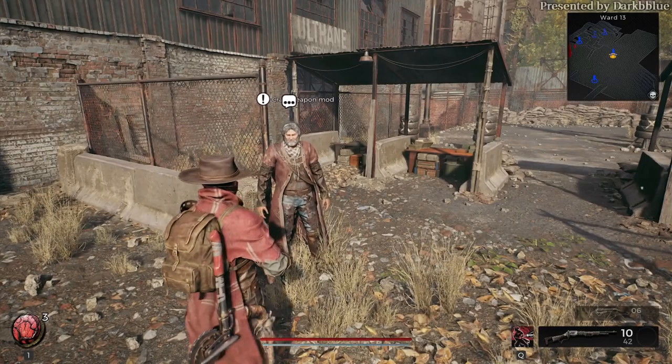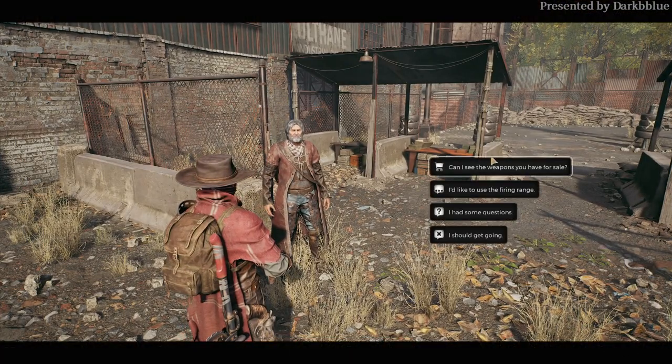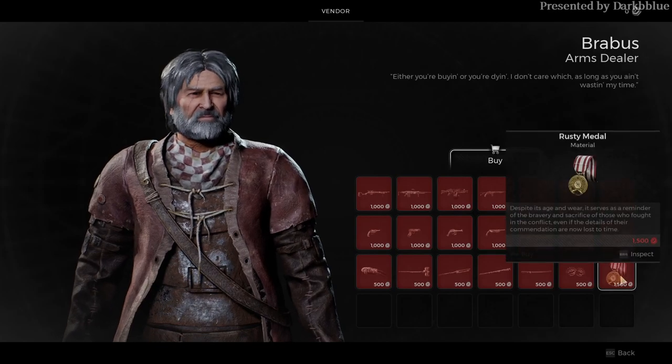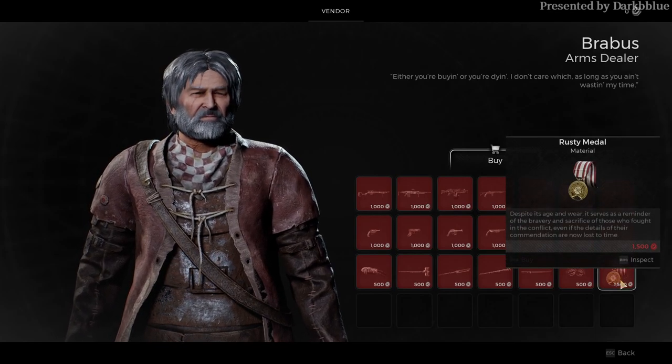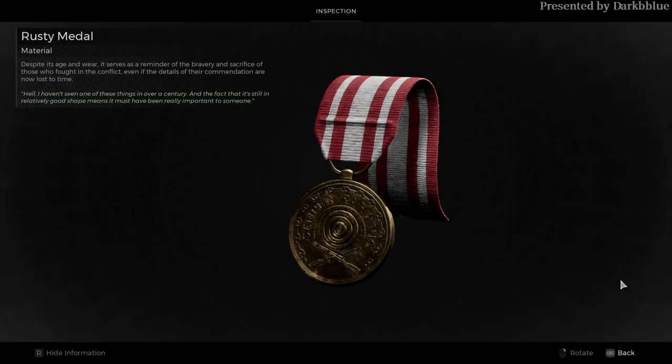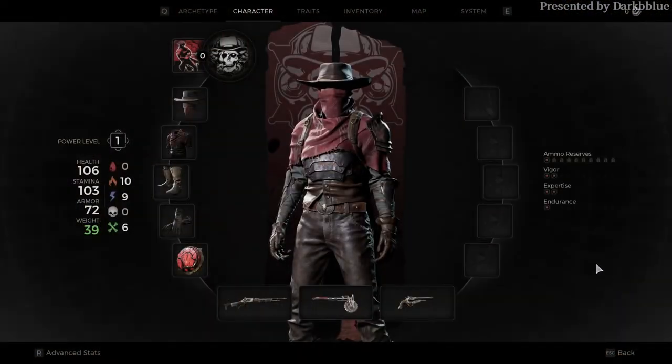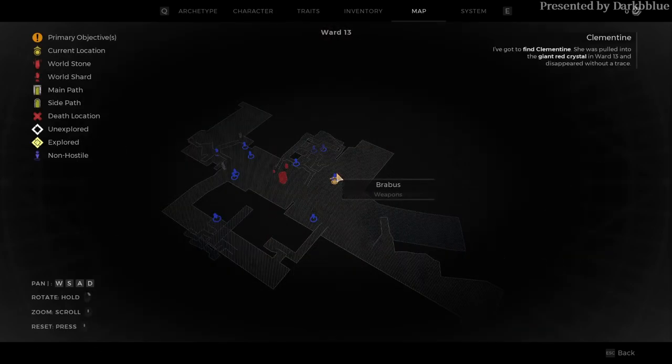First, we have 4 basic archetypes, which are the 4 starter archetypes for players who didn't pre-order this game. They can be bought directly in World 13. There are 4 NPCs who sell these archetypes: Medic from the Doctor, Challenger from Reggie, Handler from Matus, and Hunter from Brabus, the Weapon Dealer.